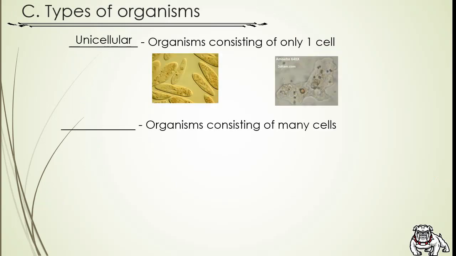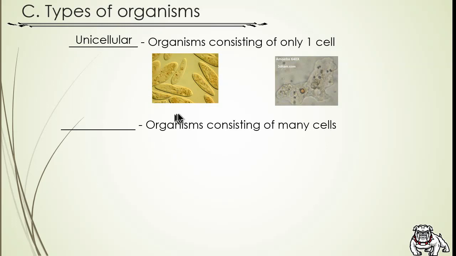Unicellular organisms only consist of one particular type of cell, and I have pictures here. This over here on the left is amoeba, which you're going to look at under the microscope here in a little bit, or already have been if this is a video that's being watched kind of in the future. And then over here on the right you have amoeba, which you probably won't see as a live version in the microscope because they're very difficult to actually see. You've got to actually know what you're doing, and I don't, and I'm very bad at harvesting amoeba.